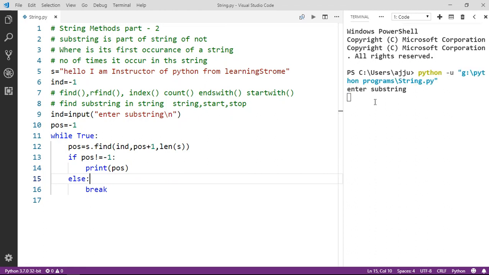Like I want to search O. It is going to return the various indexes where it occurs. You can see first is the 4th index, then the 19th index, then the 22nd index, then 29, and then again 34 and 38. So in this way, if anyone asks you to return each and every occurrence of a particular substring in a string, this is a very simple way in which we can do it.